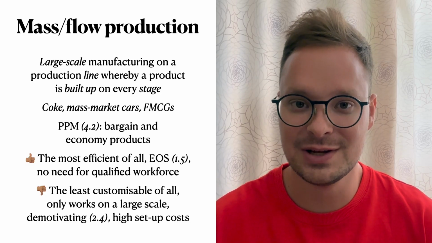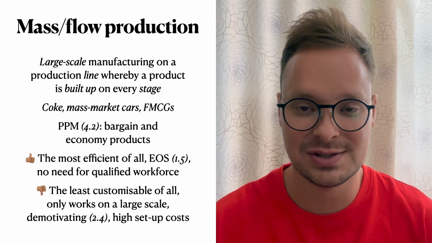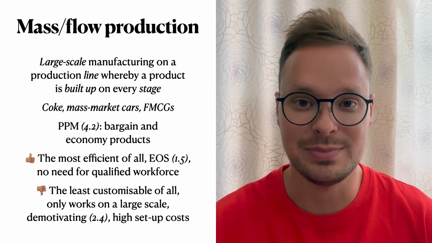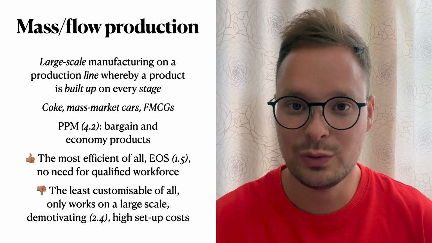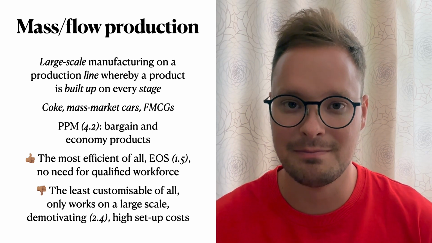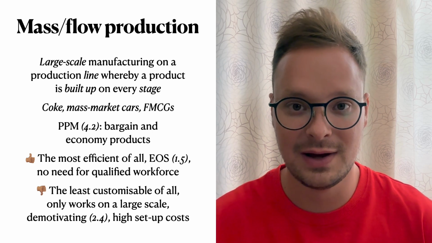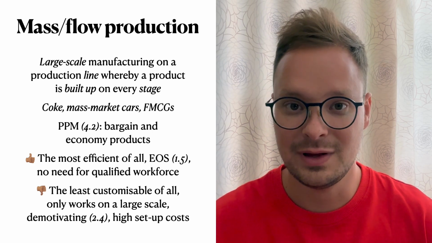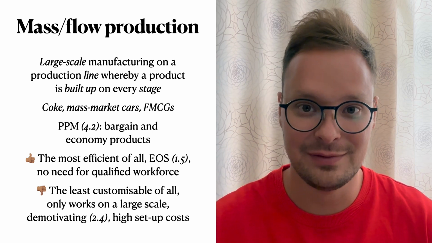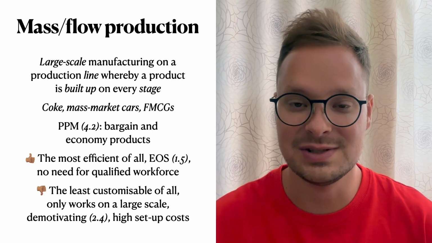So, what is mass/flow production? This refers to large-scale manufacturing of identical products on a non-stop production line, whereby a product is built up on every stage. So, the key words here are large-scale. It's huge, there are massive amounts of output, the output is identical, there is a production line or a flow that is divided into several stages, and the product is built up.